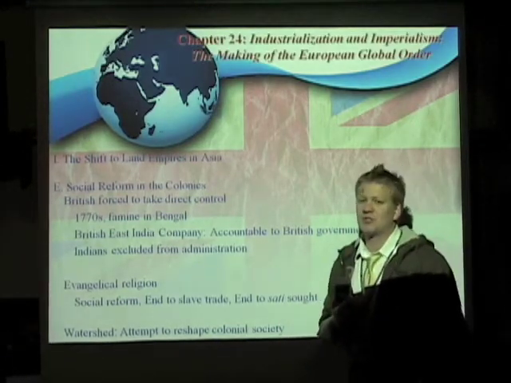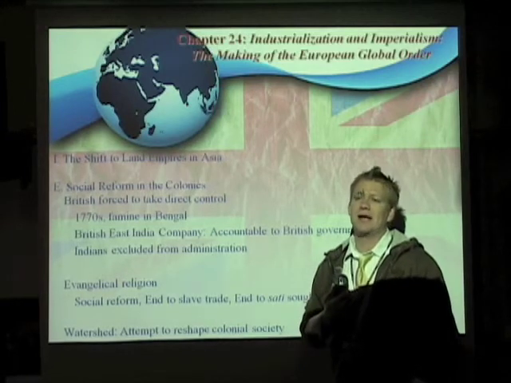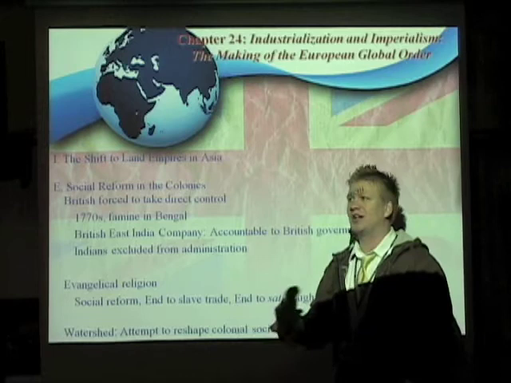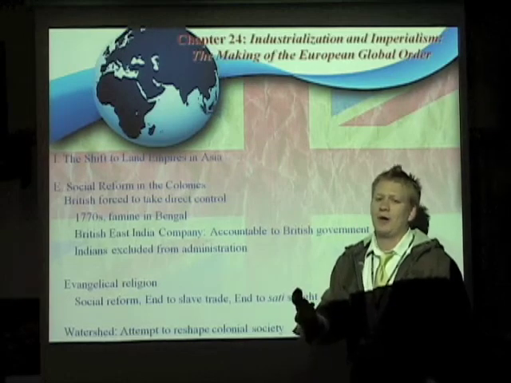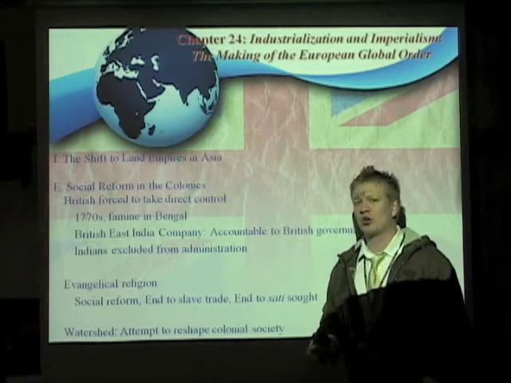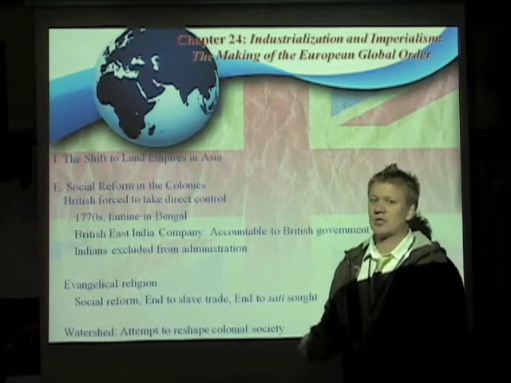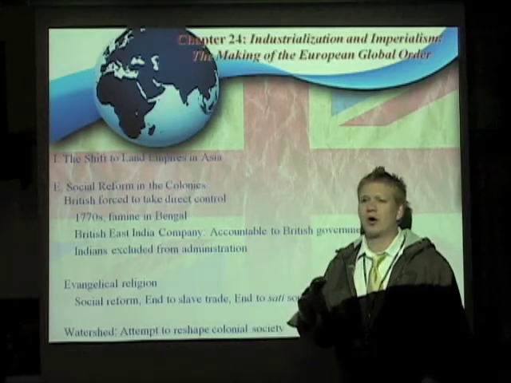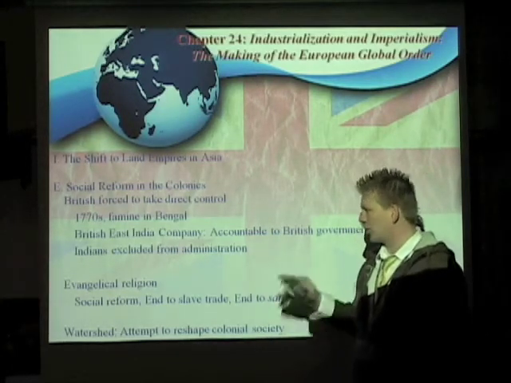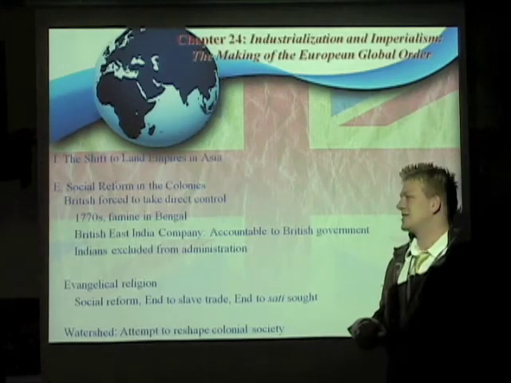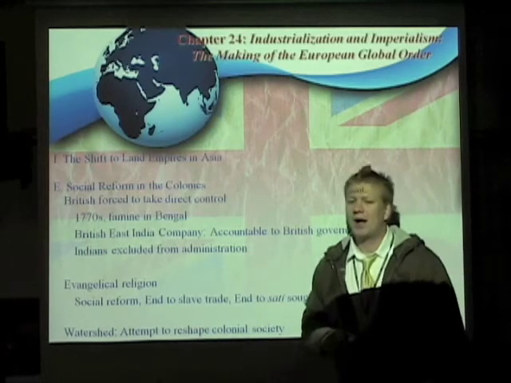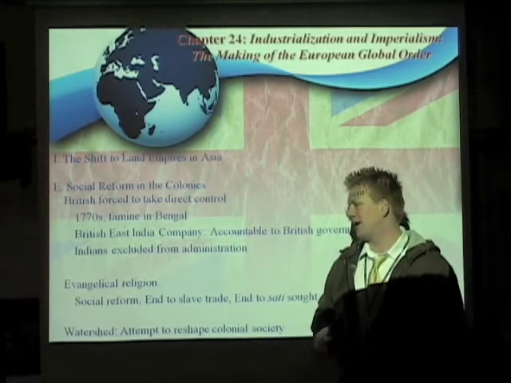And they become corrupt. And so they're taking in the money, not making sure that agriculture is self-sufficient with its irrigation. They're not aiding the people with storage of the food, and so a famine occurs. And obviously when a famine occurs, the people are rebelling, and so therefore the British government's having to come in. They tell the British East India Company that we're going to take more control from you since things don't seem to be working, and so Indians are excluded from administration. And reforms are going to be something that come about.